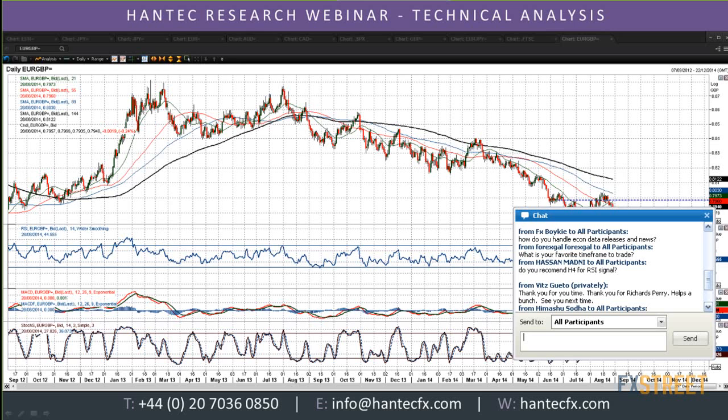Certainly, if you're a near-term trader, you need to be well on top of economic data. Longer term, not so much. Near-term trading is massively influenced by economic data. You need to be right on top of it. You need to have maybe squawks going on. You need to make sure that you are looking at your RNS statements and things like that. So if you're a near-term trader, it is a big thing that you need to be on top of. My favourite time frame to trade, I use the intraday hourly charts and I use the daily charts.